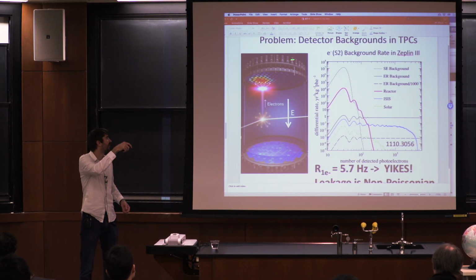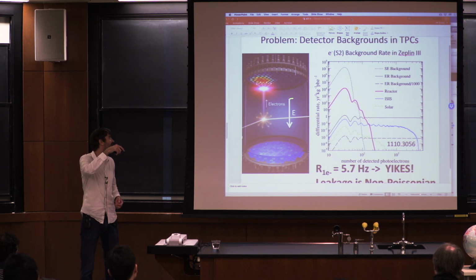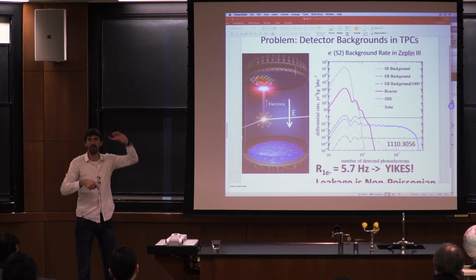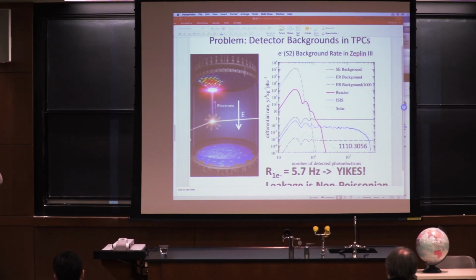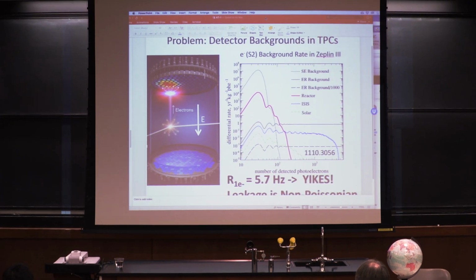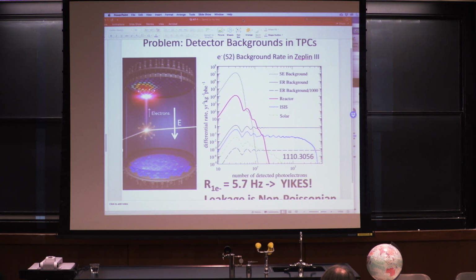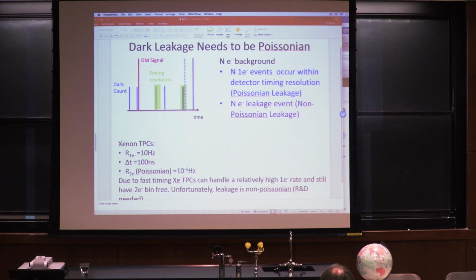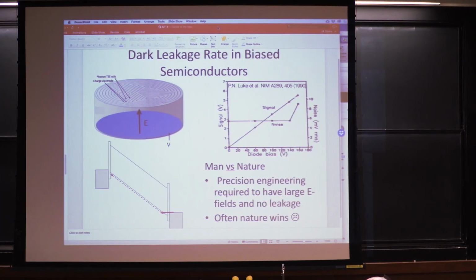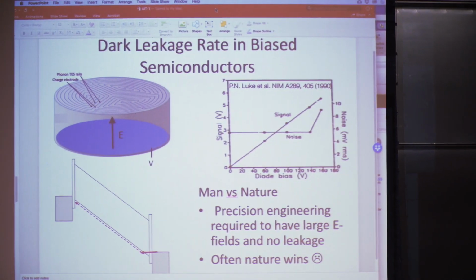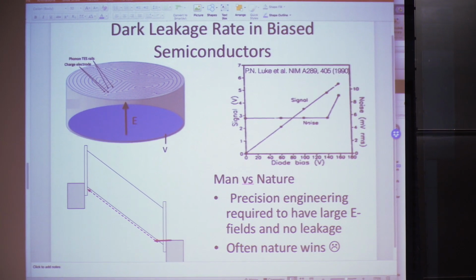Then you ask, if the bulk drifting distance is 10 microseconds, then 1/100th of them will pass your cut, and you're still playing the game, and you get hit again, right? So we really want to stop these multiplicative factors, and we really need to get rid of this non-Poissonian leakage. So this happens also in biased semiconductors. If we put an E field across a biased semiconductor, you get charge leakage.